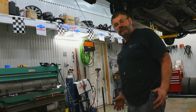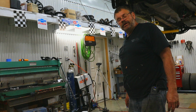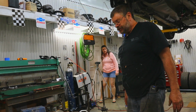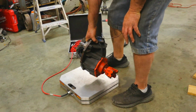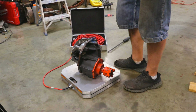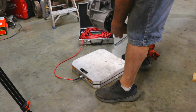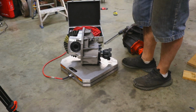Okay folks, a lot of folks have asked what the difference is in weight between a cast iron center section and an aluminum center section. We're going to weigh one. Cast iron comes in at 72 pounds, and the aluminum center section comes in at 59 pounds.